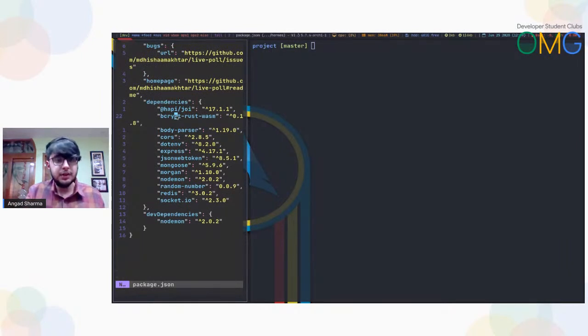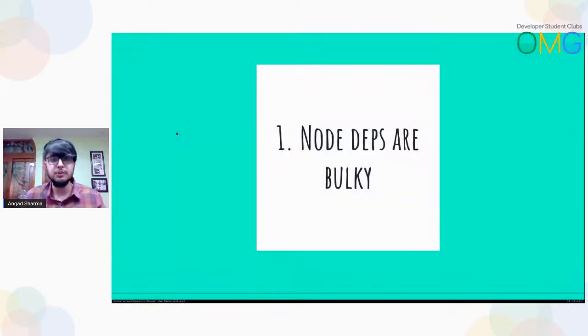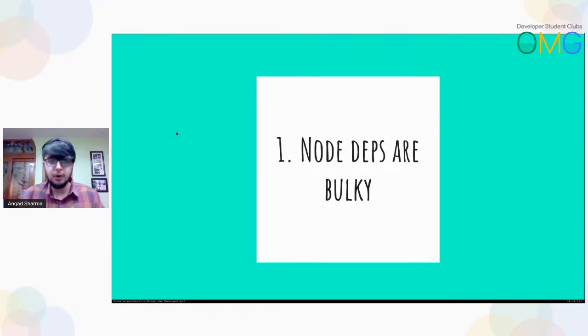So whenever you're deploying something, you are downloading all of these dependencies and sub-dependencies into a node_modules folder. Just a couple of weeks ago, I was helping out a friend with a project in Node.js, and we ended up downloading about 500 MBs of node modules. The node_modules directory itself was 500 MBs. So I was baffled at how bulky Node.js dependencies can actually be. Yeah, so that was the first drawback of Node.js.